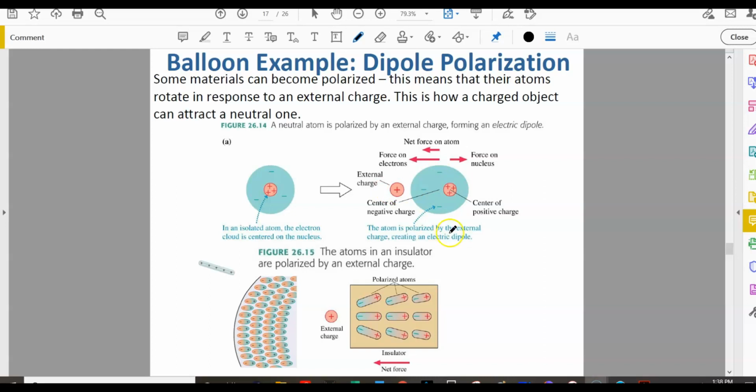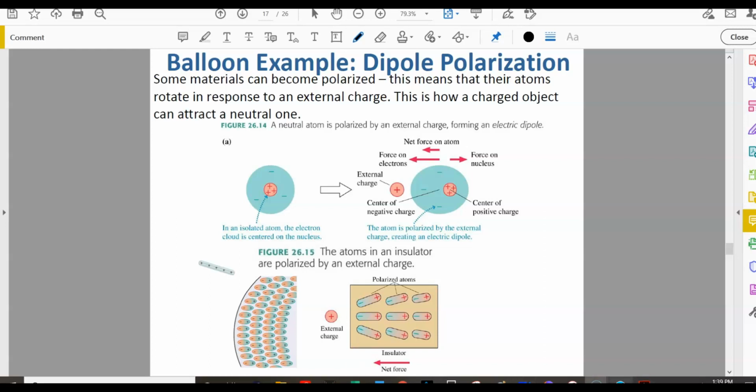What happens is it restructures itself, and the electrons will lean over. So it's the electrons that are going to lean towards this positively charged object, right? Just like in the wall, if you bring a positively charged object close, the atom is going to restructure itself so that the electrons are as close to that external charge as possible, right? And so again, it's the electrons that are moving.